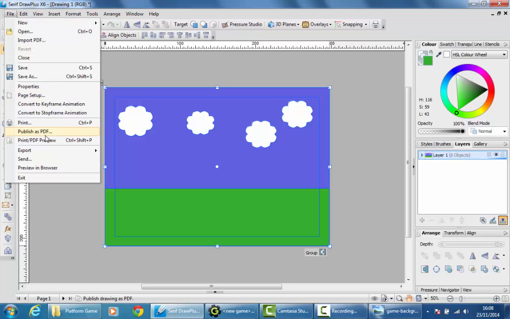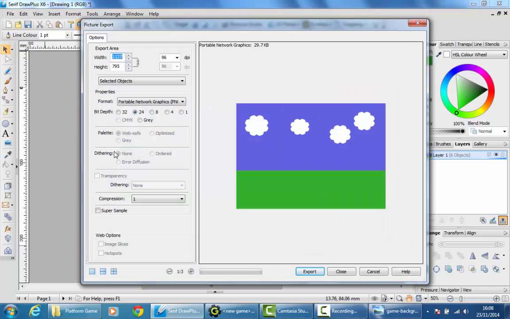So I'm going to File, Export, Export as a picture. You can see that by reason I've selected it all is that I get an option here to export the entire page or export the selected objects, and I want to do the selected objects. And you can take a note of the size here. It's 1127 pixels wide by 795 high. So as long as my room is smaller than that size, this image won't become pixelated at all.